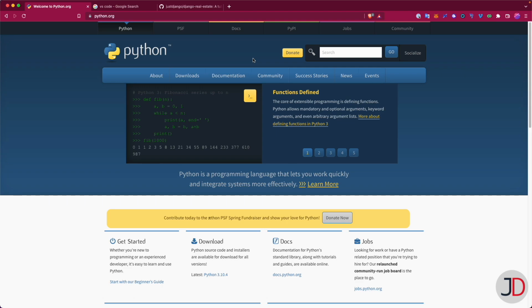There's tutorials everywhere online, so really you just need to make sure that you understand the basics of Python. If you don't or have never worked with Python before, then this is just going to be too difficult. So I would recommend that you first start by learning Python. And once you have a good understanding, then you can come over to this tutorial and start learning Django. So that's the first prerequisite.